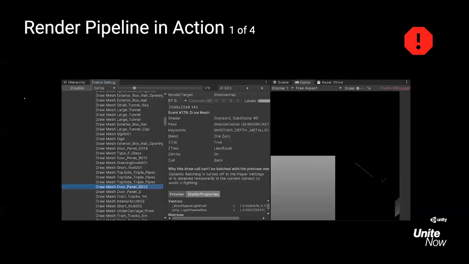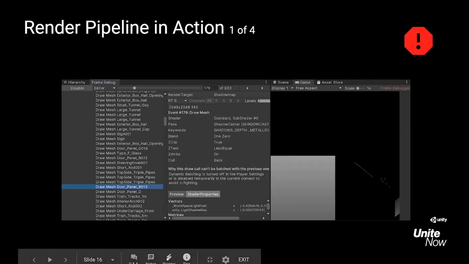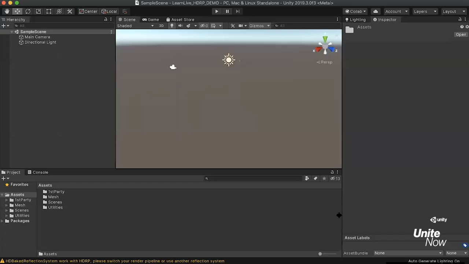So right now, I did this in the Universal Render Pipeline session as well, but I do want to take a moment just to show you that you can actually see the Render Pipeline in action. Okay, so notice the stop sign on the top right, so I'm just going to encourage you to watch as I do a quick demo here. Again, you'll have an opportunity to dive in and explore this in the first challenge. But right now, I'm going to share my screen into Unity.